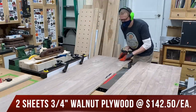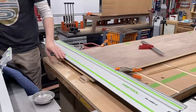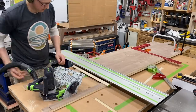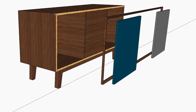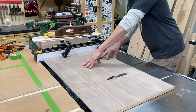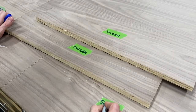With the legs and base construction firmly in my rear view, I could move on to the carcass, which will be made of three-quarter-inch walnut veneered plywood. The top will be mitered to the two sides to create a nice waterfall grain effect, so I'm making those 45 degree angle cuts with my track saw. If we look at the SketchUp model, you can see the top is mitered and waterfalls down, but the bottom is just a butt joint — there's no reason to wrestle with another miter joint because it's never going to be seen. So the table saw will square that off, and then I give a name tag to all my parts so they know who they are.